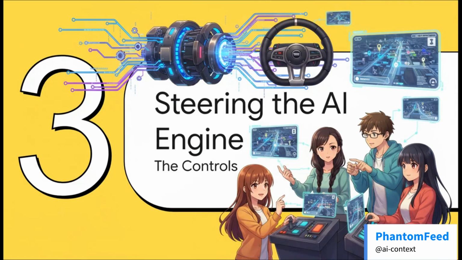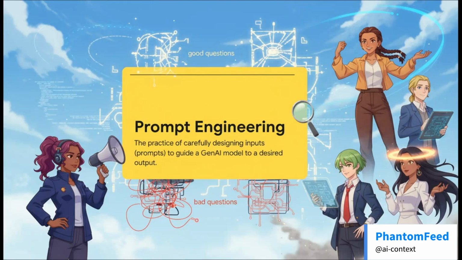Okay, so having this incredibly powerful engine is one thing, but an engine is kind of useless if you don't have a steering wheel, right? You need controls to tell it where to go. And in the AI world, we've got some pretty sophisticated controls for guiding these models. So this brings us to prompt engineering. You can think of this as the art and science of asking the perfect question. See, the way you phrase your request, the specific words you use, the examples you give it, all of that can completely change the answer you get back. A great prompt engineer is like a great movie director, guiding their incredibly talented actor to give that perfect, award-winning performance.